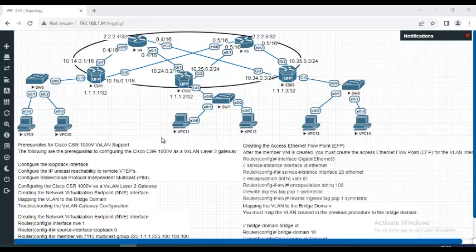Whereas here, I'm going to use the flooding method and flood the MAC address that I learn on CSR1. I flood it to wherever the tunnel is ending. My tunnel is ending at CSR2 as well as CSR3. So we have a VXLAN tunnel that is going to carry VLAN 100 traffic and VLAN 200 traffic.